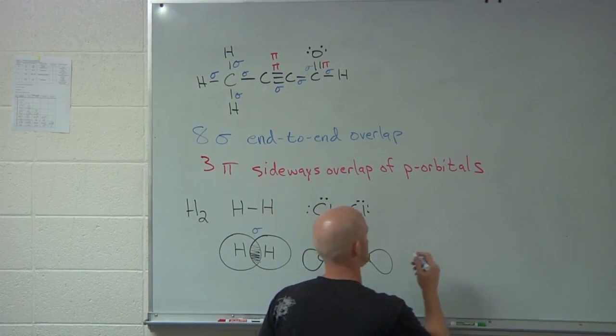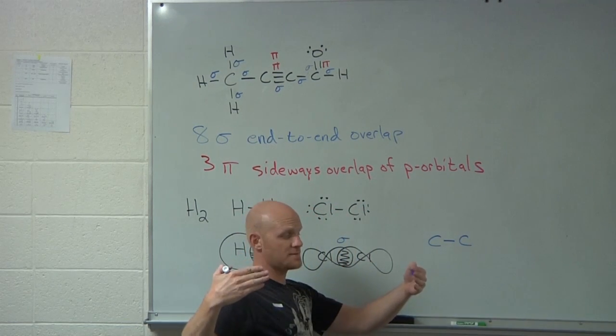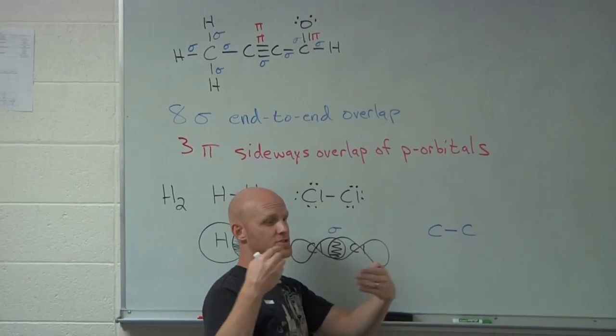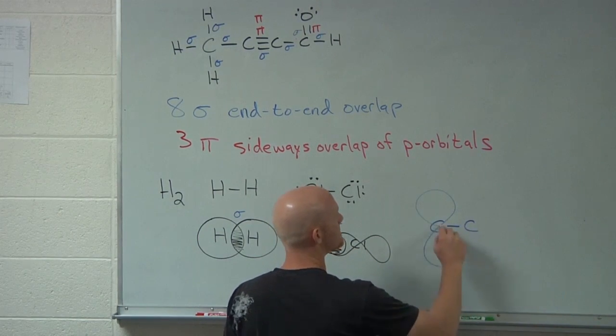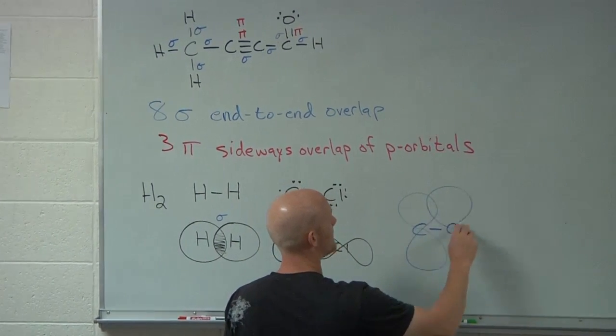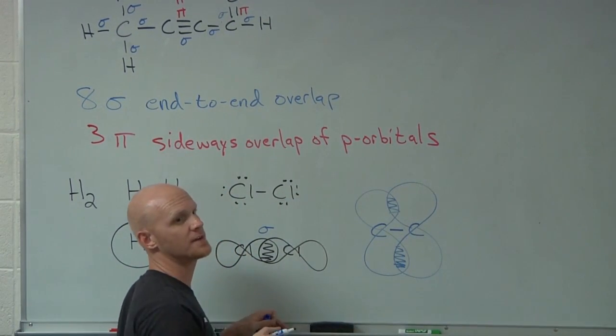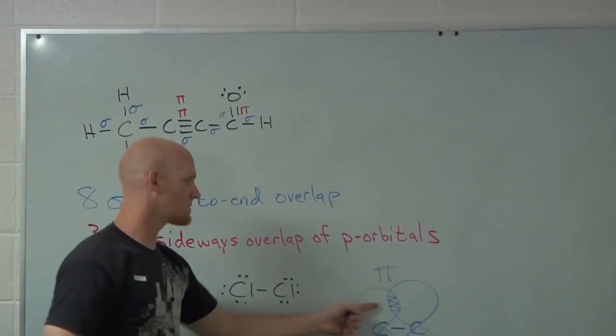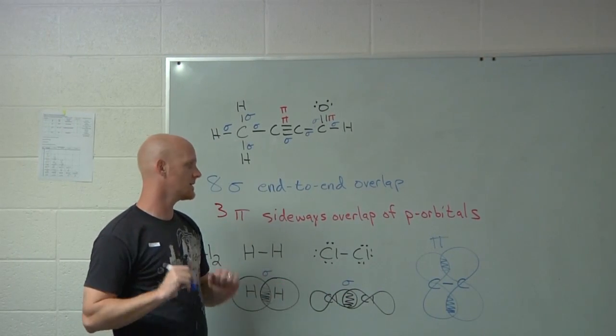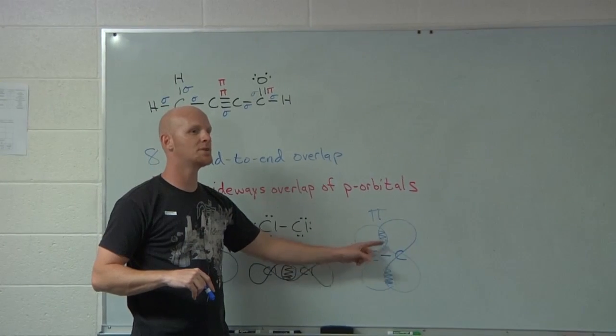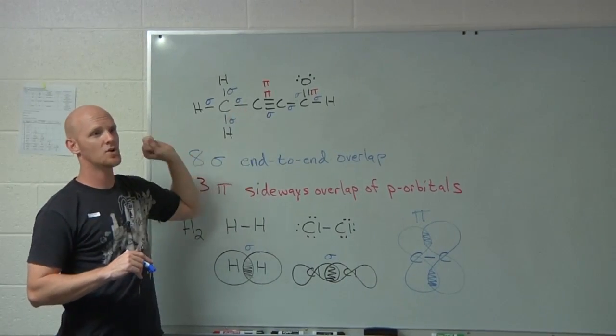But if you had a couple of atoms, and these atoms already had a single bond right there, well, they only typically have orbitals pointing towards each other, one each. And so you can only make one bond right between them. And so what they do after that point is they take one of their p orbitals that's in a different plane, and they overlap sideways. They overlap in two places here, but that's one bond. And that is what depicts the kind of overlap we need for a pi bond. A sigma bond, any kind of orbital can be involved as long as it's end-to-end at sigma. But if you have sideways overlap of p orbitals, that's a pi bond. You should kind of know the definition, but also be able to recognize them in an overall structure.